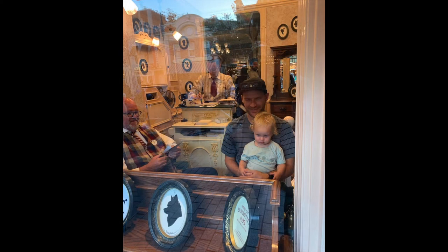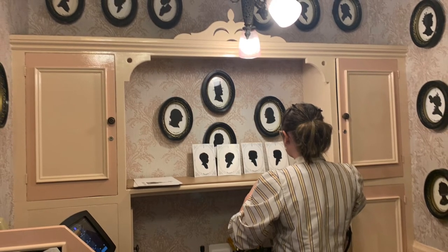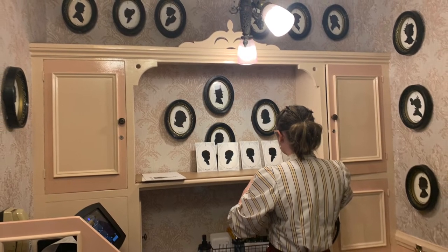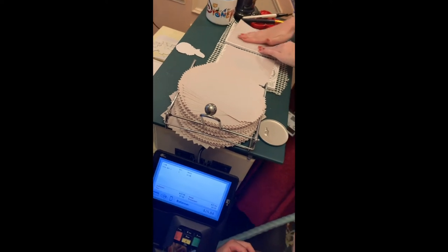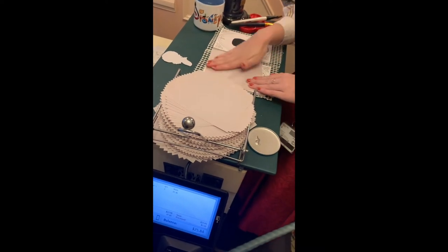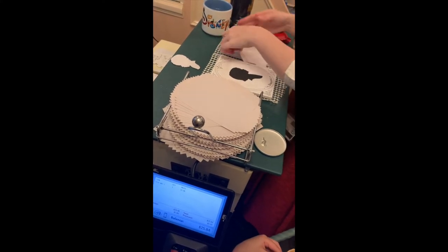The person will do a freehand cutout of your child's silhouette. It gets pasted on a little cardboard card. You get two of them, so you get both sides. It's only $11.99, which is a screaming deal for a Disneyland souvenir. You can add a frame to it. I think all in it's around $20 to $30 once you add a frame. It's still a really good deal. The experience itself is memorable, but then also just the sentimental nature of the souvenir makes it extra special. We have a couple of them of our oldest daughter, and it's really fun to see how she's grown throughout the years.